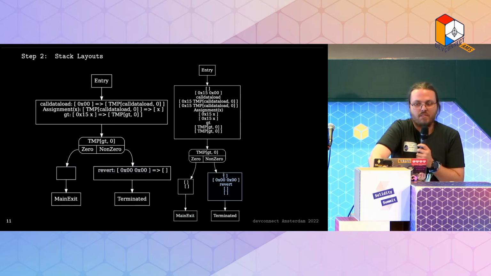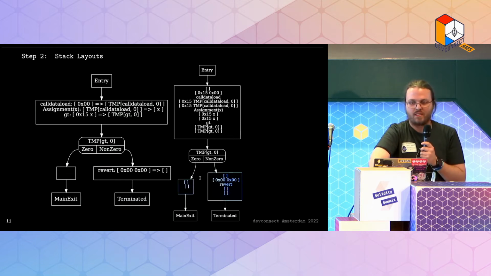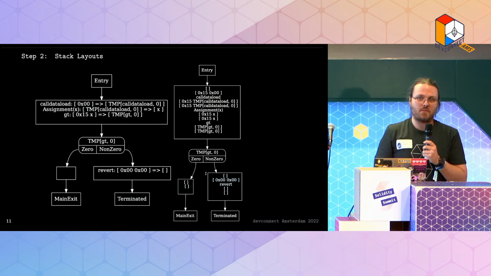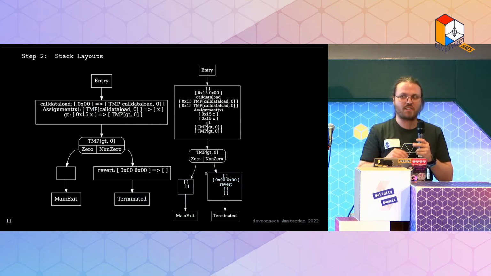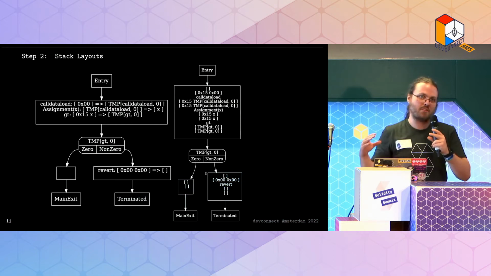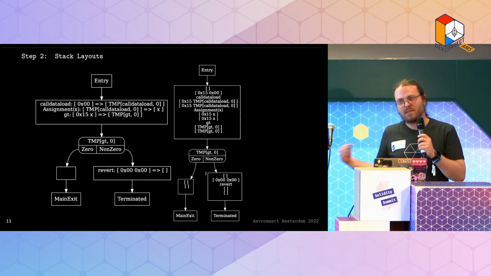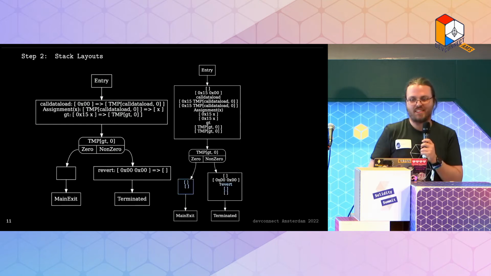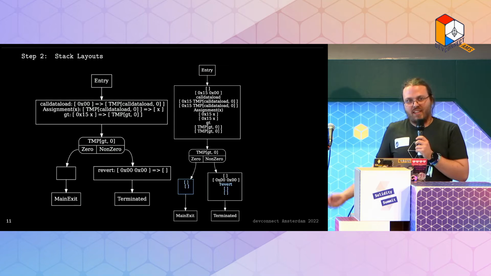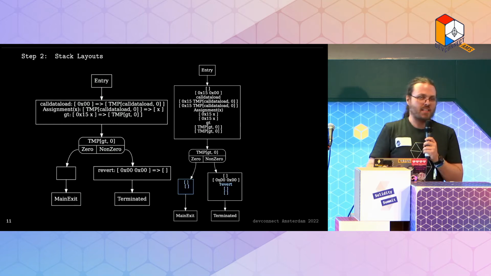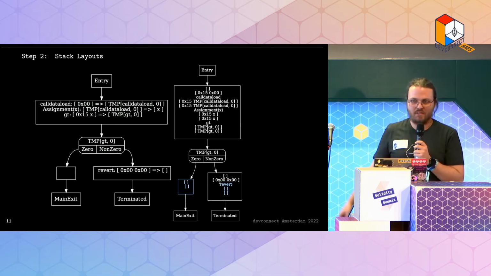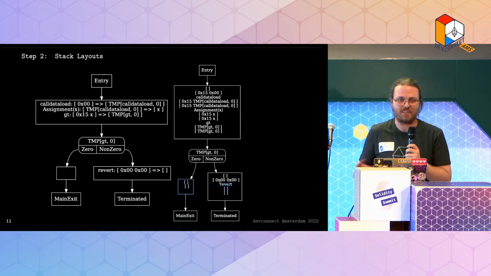So yeah, this block entry has an empty layout. In this case, consolidating the control flow between these 2 blocks is trivial because both are empty. If there was some stuff that these blocks required, I would need to find the optimal layout to have before jumping to this block that would make it as cheap as possible in both of these blocks later to achieve this layout by swapping and dumping. That's a non-trivial thing. I will not talk about how that works in practice.